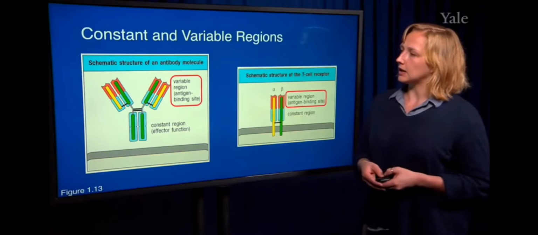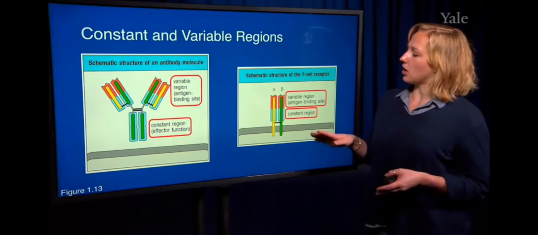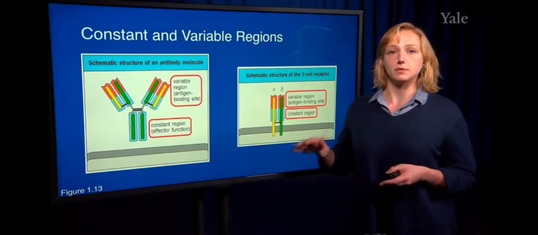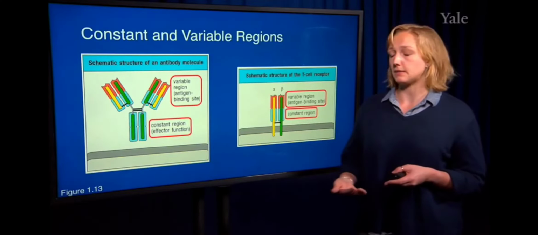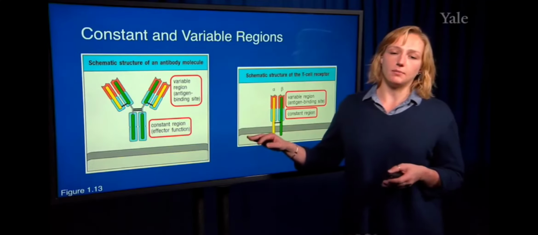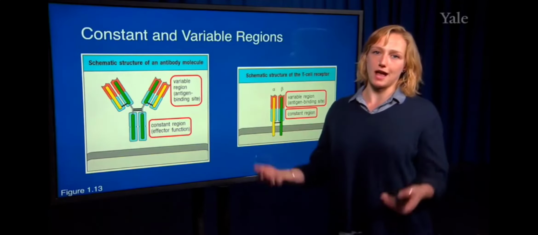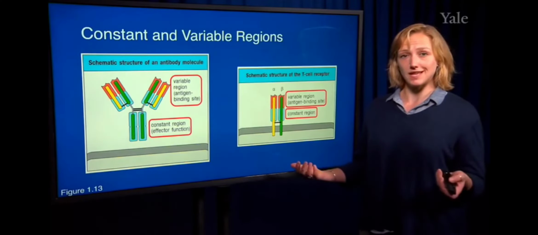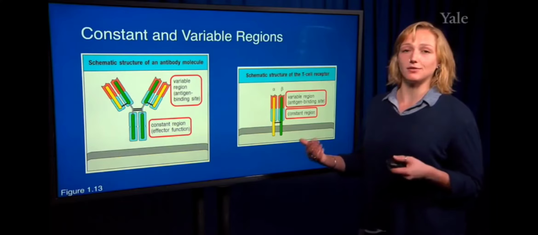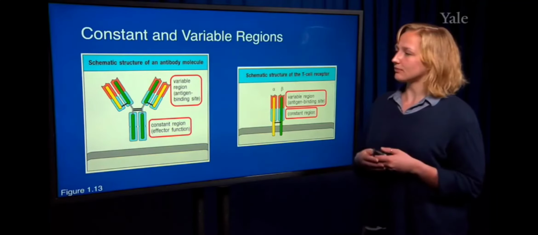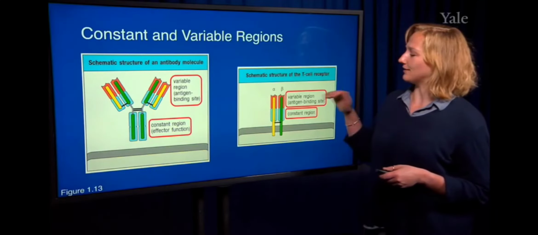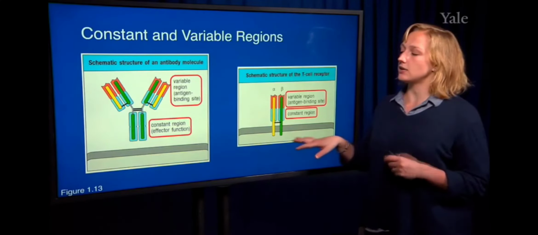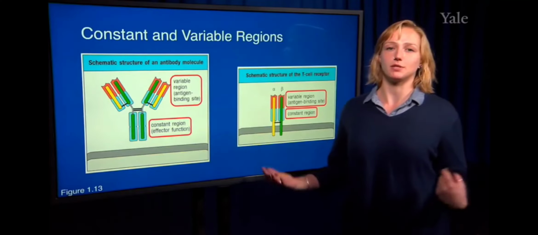Our molecules also have constant regions. These are regions that do not differ between different antibodies and T cell receptors, and they determine the actual functionality of what the antibody or T cell receptor will signal to do. For example, these will signal for the cells to be activated. As a reminder, we have our variable region that differs between different T cell receptors and antibodies, and our constant regions, which remain the same between B cells and T cells.